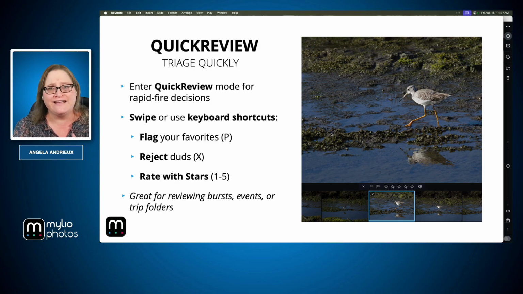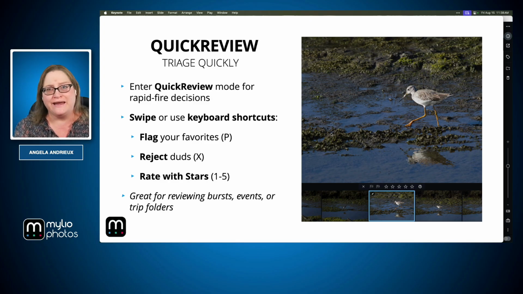You're not looking to delete things here necessarily, but you can mark things with flags. So you can do a pick flag, which is kind of like marking something as your favorite. You can do a reject flag. So for me, rejects are something that I probably intend to delete. It's going to be when I accidentally took a picture of the floor, or it's blurry but beyond being able to save, or there's just not really anything redeemable about it. I don't mark many things as rejects, but there are certain things that are just really not worth keeping. So I mark things with reject as things that I'm planning to delete.